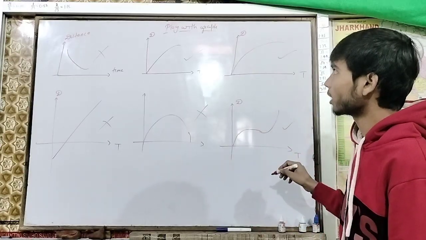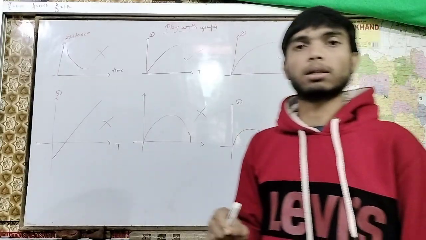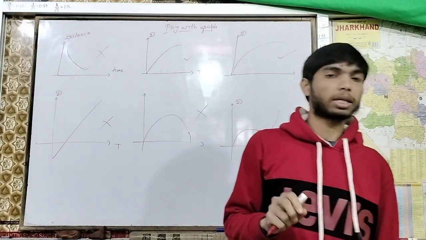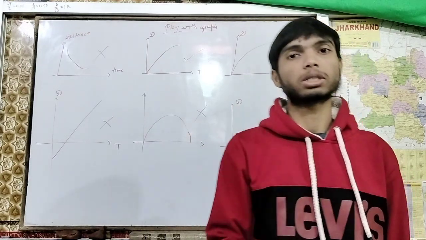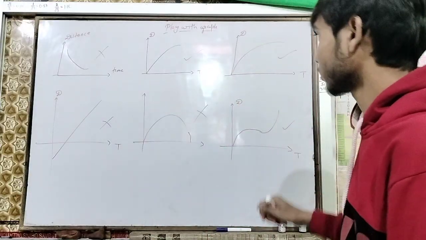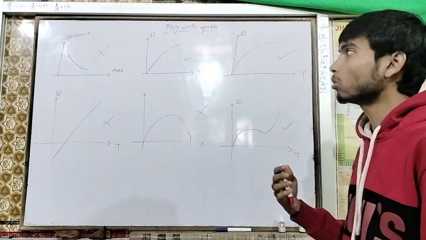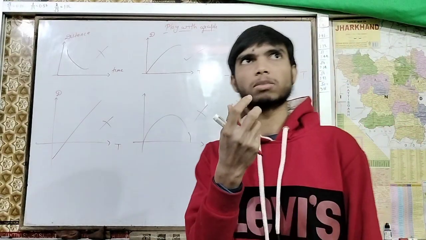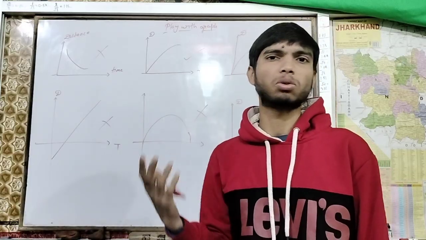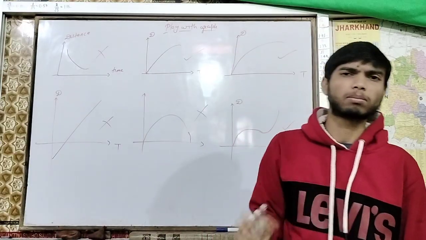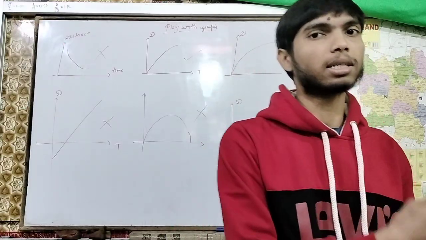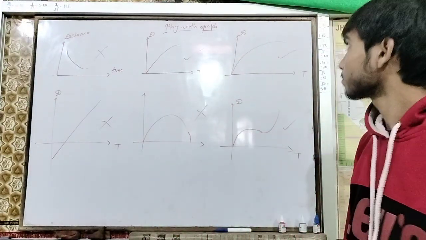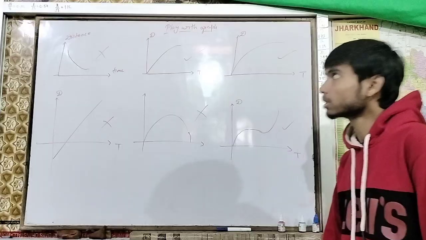That is how you will tell whether a given graph is possible for distance or not. That is all. If you observe that there is a decreasing part, then you can say that yes, this given graph is not possible because there is a decreasing part. Okay, just have a look.